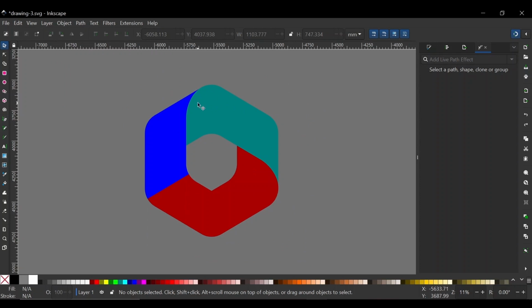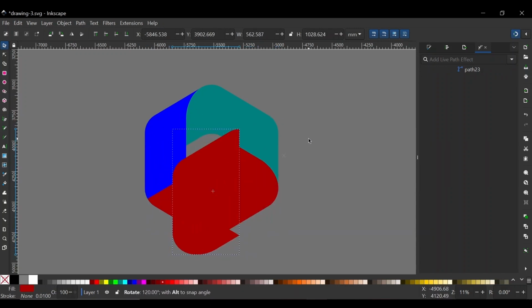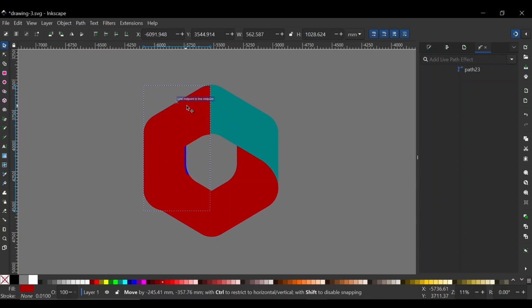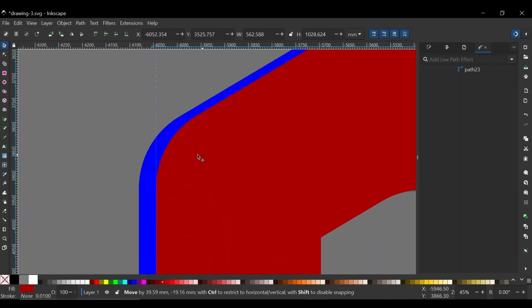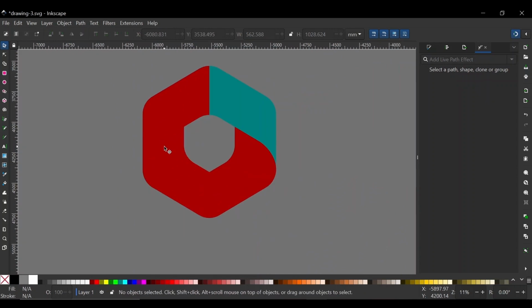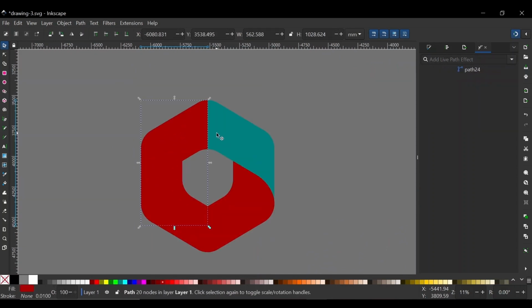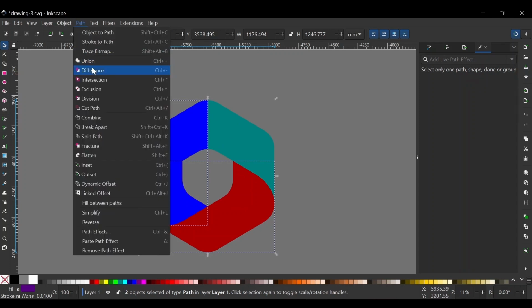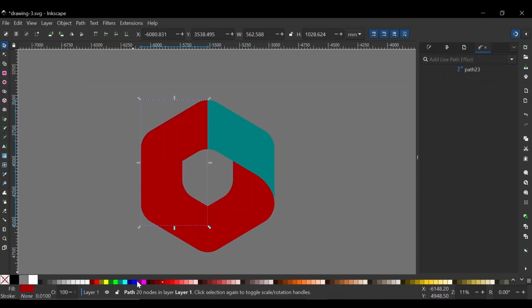And one last step I want to do before I finalize this, I'm just going to click on the red object, press Ctrl D and duplicate that, and then rotate that while holding Ctrl and match it to the orientation of the blue object. And then just take that object, place it, let me zoom in, and place it right there, snap it right there. And then what you want to do is you want to duplicate this object, press Ctrl D, let's give that a different fill color, something like blue would be fine. And then hold Shift, select the red object, do a path and difference, and then you'll have this object left. We can change the color to something like that. So the overall shape of the logo is done.